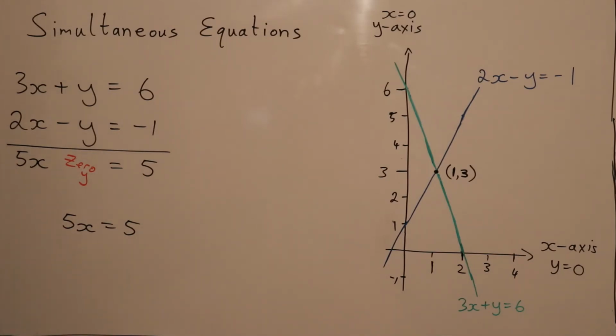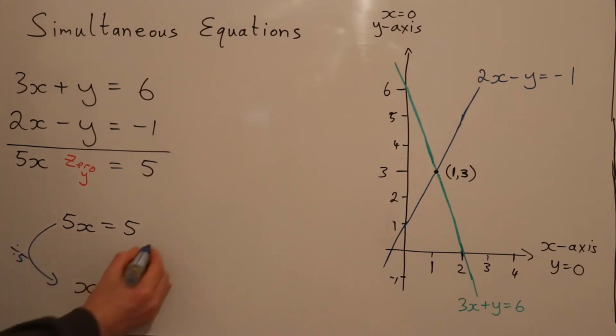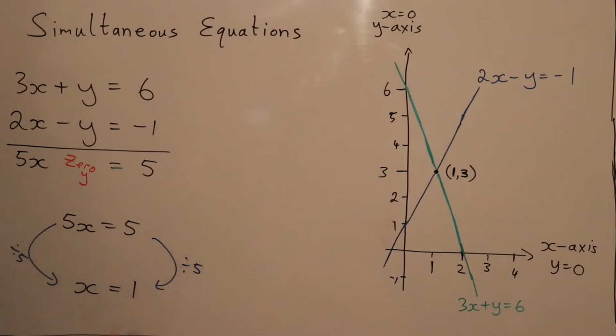So here we can divide both sides by 5 and we get our answer x equals 1. If you want, you can say 1x equals 1. And if you want, you can show your work. You can show it by drawing fractions. We're dividing both sides by 5. Some people prefer not to show anything. And some people might prefer to write it like this, to show that they're dividing both sides by 5. And the reason this works is because 5 divided by 5 gives you 1x. We want to know what 1x is.